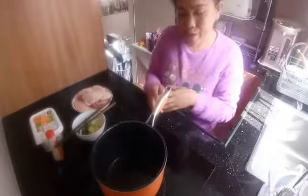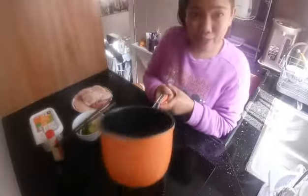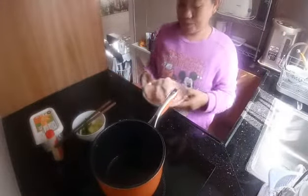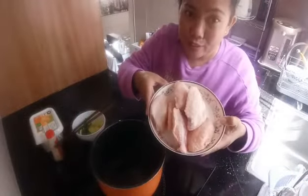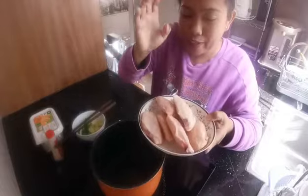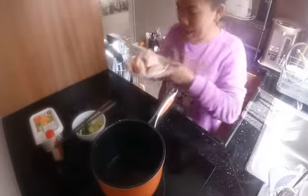To cook a delicious chicken wing with very simple ingredients, all you have to do is watch my video, okay? Let's start now. Here I already prepared this. I already washed this pan, and this is the washed chicken wings. I already sprinkled it with salt, okay?